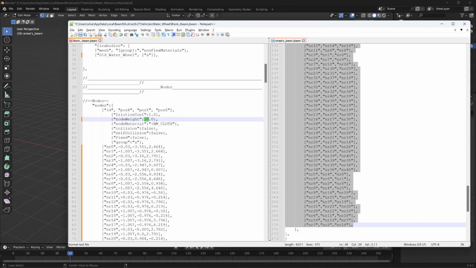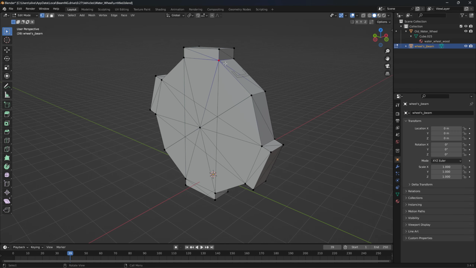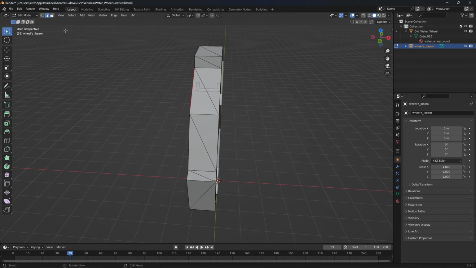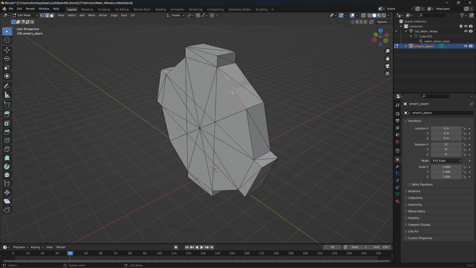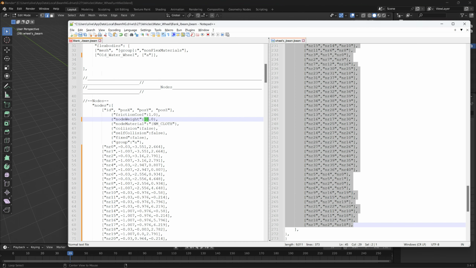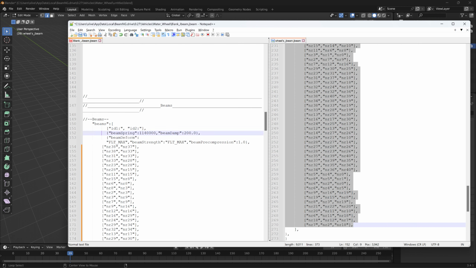So when you're figuring up things for physics and stuff like that, the weight's important because not only do the vertices have weight, but the line that connects the two dots together, that's known as a beam, or they call it an edge in Blender, but it is basically a spring that can compress and expand. That thing's strength is determined in the beam section, which is right here. The beam spring strength is how much force is required to make it either contract or expand. That's how much dampening it has on it.